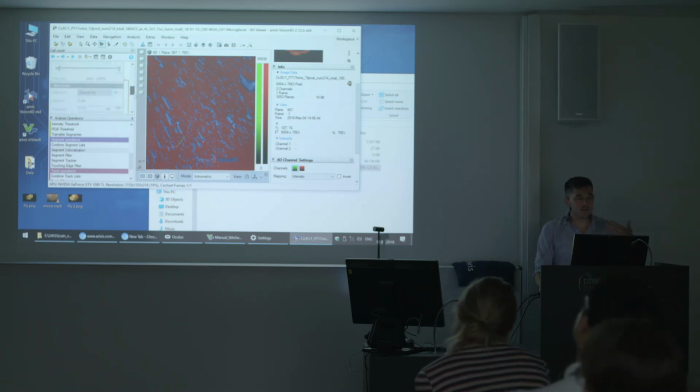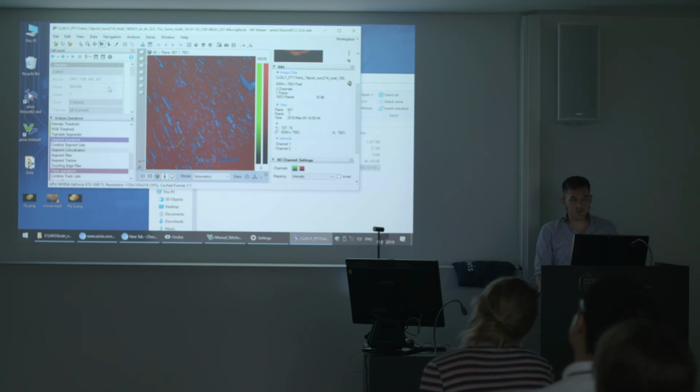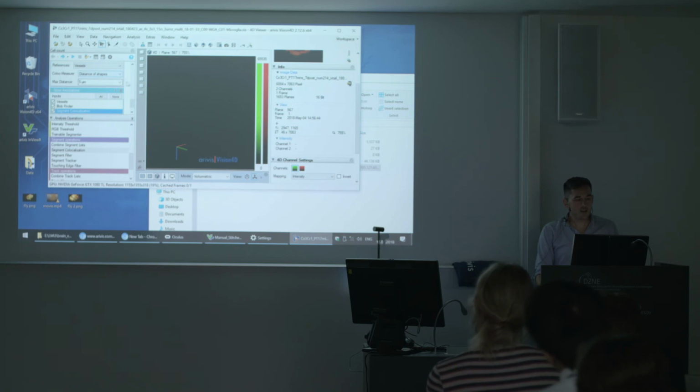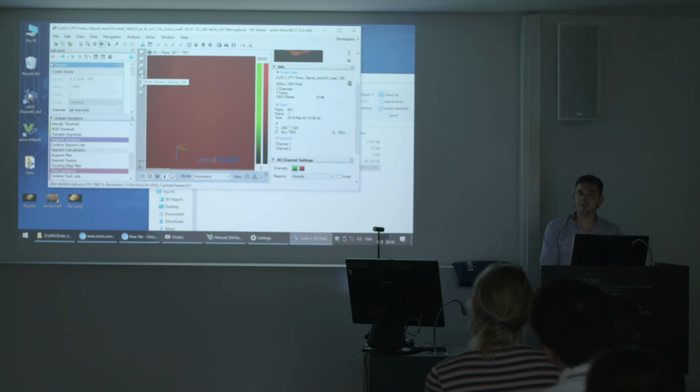So the reason I did this pipeline on this small section is partially just to be able to test that the pipeline is working, partially for speed. But now I can just roll back this pipeline all the way to the selection. And I can change the selection to say, I want to now run this on the entire data set, right? And then I can leave it running overnight, over a weekend, over a short holiday break, depending on the size of the data set and the complexity of the analysis pipeline. So that's how we approach image analysis.